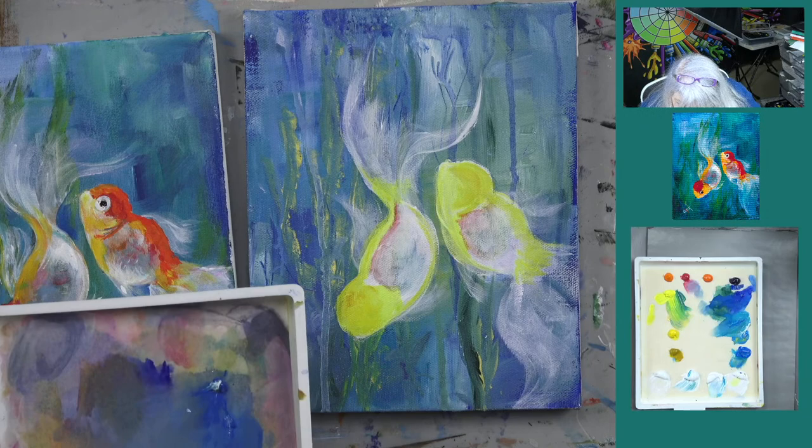And what's neat about this is you don't frame it. You just hang it like that with a wire. And so if you can afford gallery wrap for your pictures, that's a good thing, because here's what happens when you're selling your paintings to people: I like it, but your frame's chipped. Can you give me a discount? Or I would buy it, but I hate this frame. So let people pick their own frames.